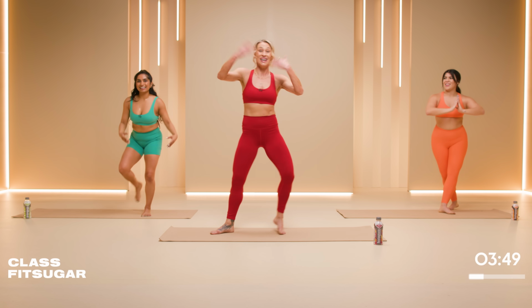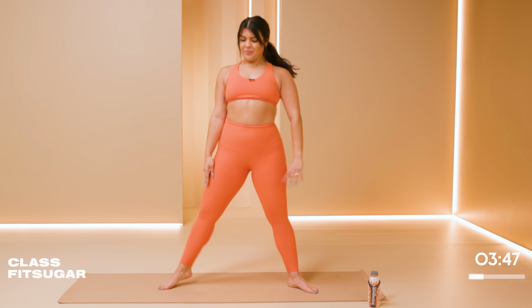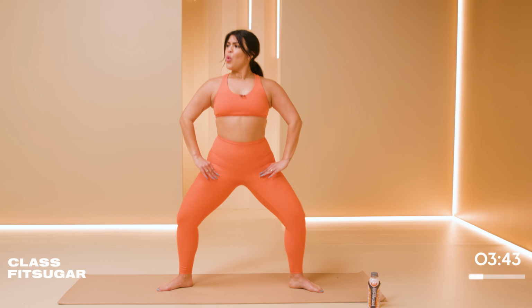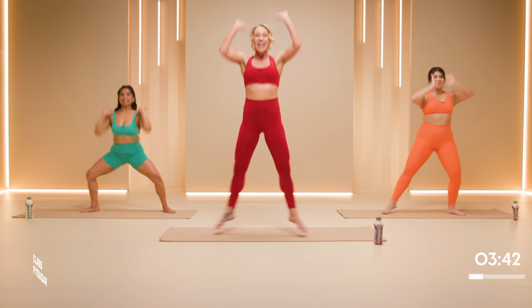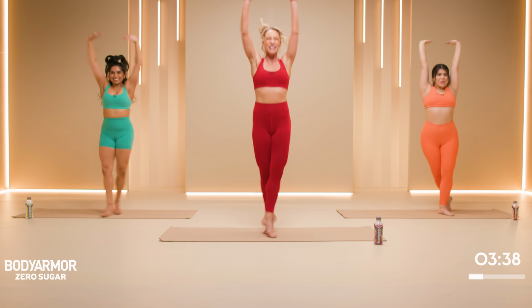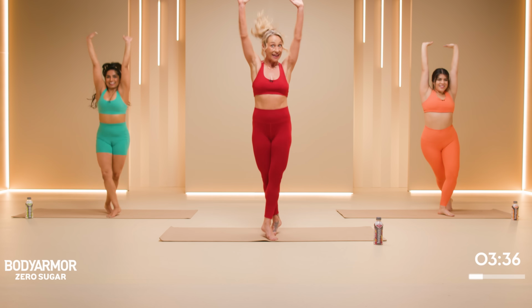Go back to that second position. We love a second position plie. Okay, this is the impact, Val. You show no impact. We go in and out. Last 16, 3, 4. Really try to land in your heels, but lightly.